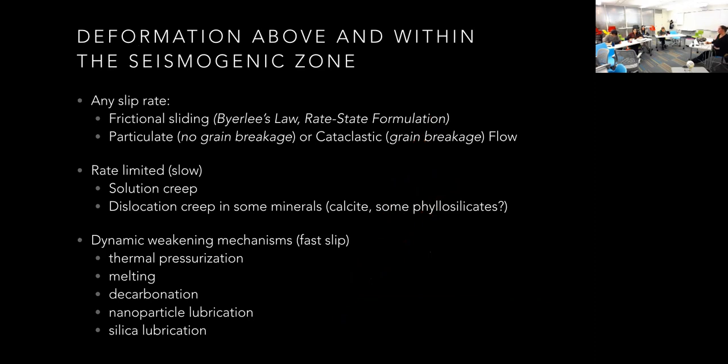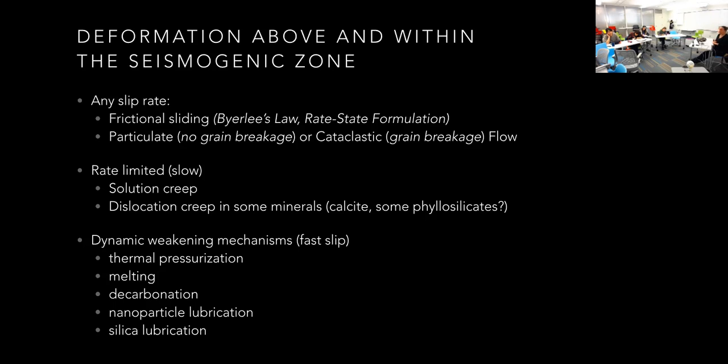Okay. So now that we know which rocks we're looking for to understand the rock record of the earthquake cycle, let's look at what deformation mechanisms are active in those rocks at the conditions we're interested in. Pretty much everything that Laurent talked about was crystal plastic deformation. And once you get into the seismogenic zone, it's basically defined by a place where crystal plastic deformation cannot keep up with the imposed deformation rates. So we're going to be dominated by frictional sliding, particulate flow, cataplastic flow, solution creep.